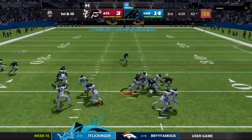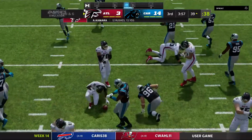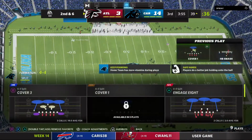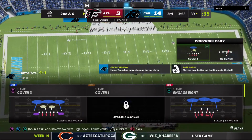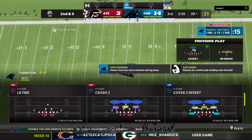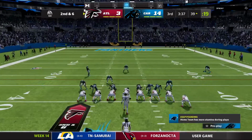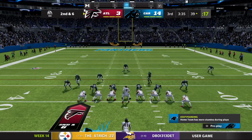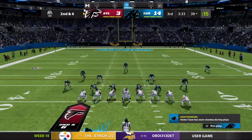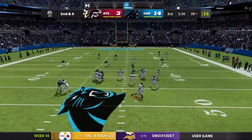On the ground, Kamara. And he'll maneuver his way forward for about 4. 2nd and 6. Well, on every play call, you realize it's not going to go for a touchdown. So a lot of your calls are setting things up for maybe later in the game, trying to establish the inside run with toughness now, hopefully get to the perimeter later. And let's face it, you could do worse than a 4-yard run on first down. From the 39, Ryan.